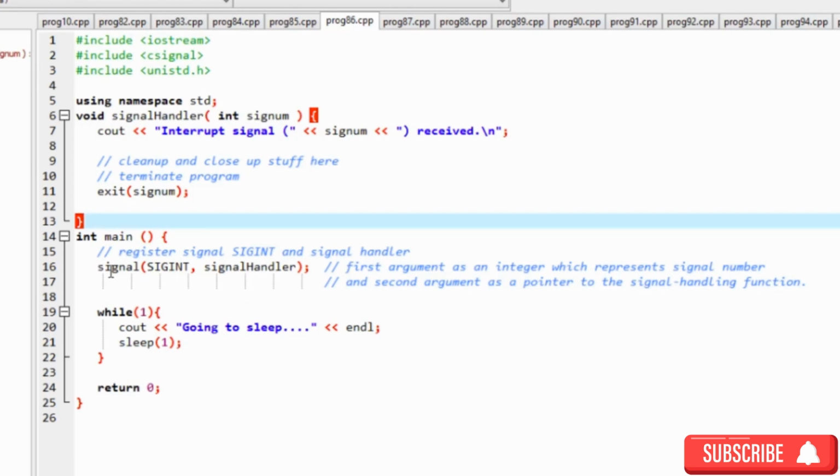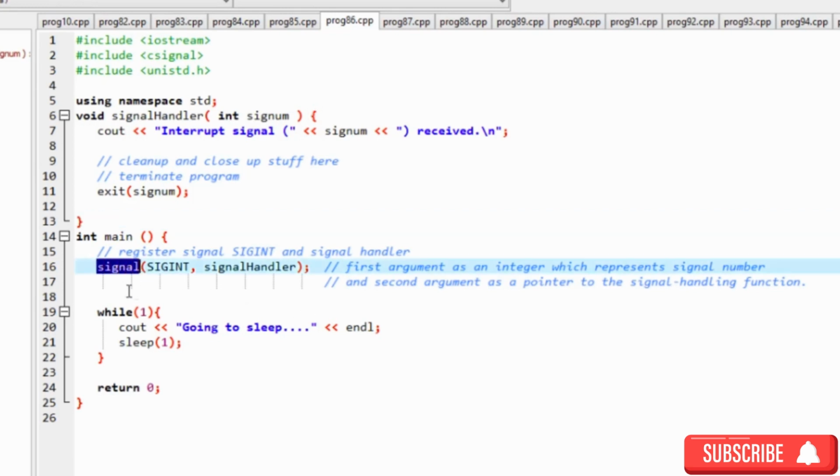We have called this signal function with the first argument as an integer which represents the signal number, and the second argument as a pointer to the signal handling function. That means when that corresponding signal is generated, the respective activity has to be mentioned in the signal handler function.